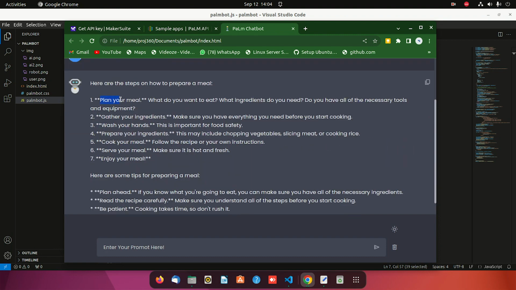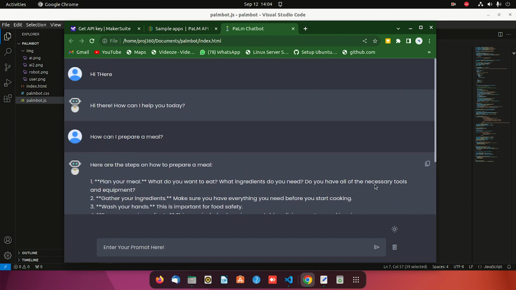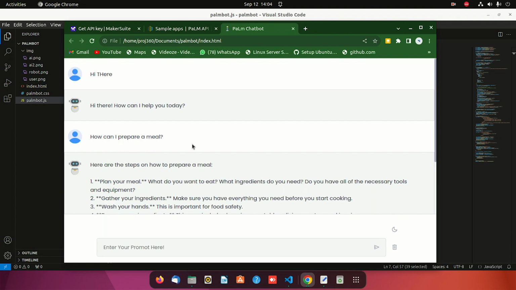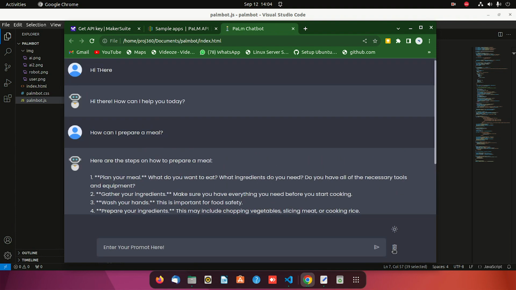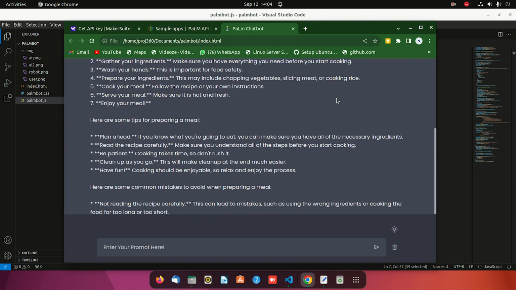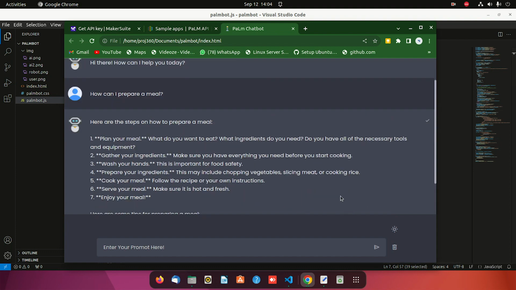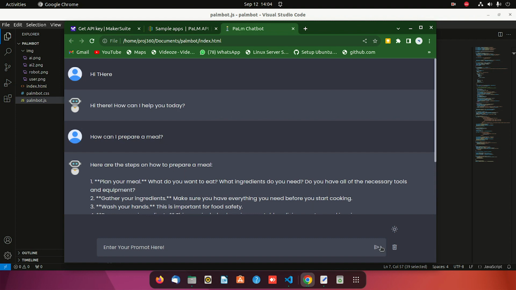It gives you a response, plan your meal, what do you want to eat. So yeah, this is out, and you can see that you can toggle between light mode and dark mode, and you can also delete your entire chat, and this is the message that we had put. And you can copy this, so you can copy and paste it anywhere. And yeah guys, so that's what this is.